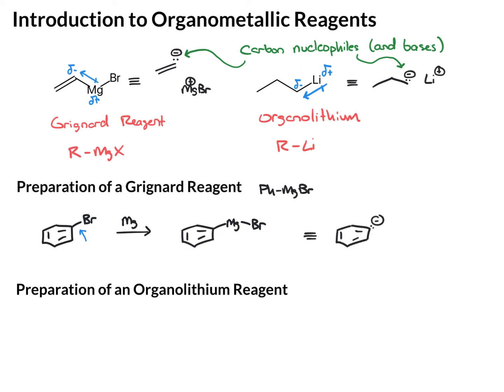For an organolithium compound, let's say we want butyl lithium, I can start with an organohalide like butyl bromide, and I need 2 equivalents of lithium metal. So remember, lithium is in group 1A of the periodic table versus magnesium, which is in group 2A. So magnesium can form 2 bonds, lithium can only form 1. So what happens here is the lithium will substitute the Br, so it replaces it. The second equivalent of lithium just gives you lithium bromide as your byproduct.